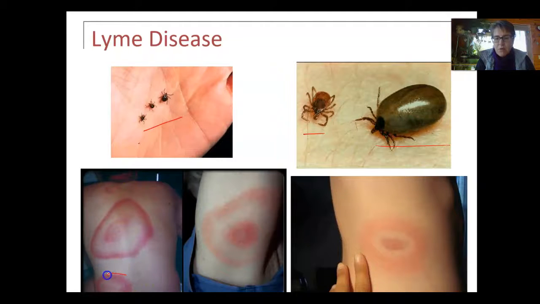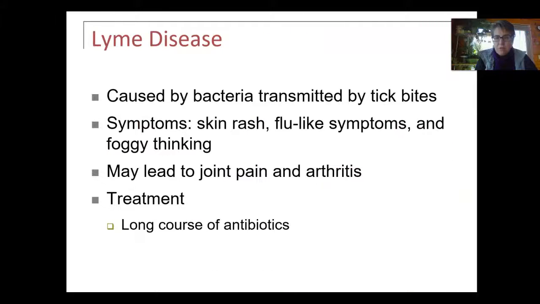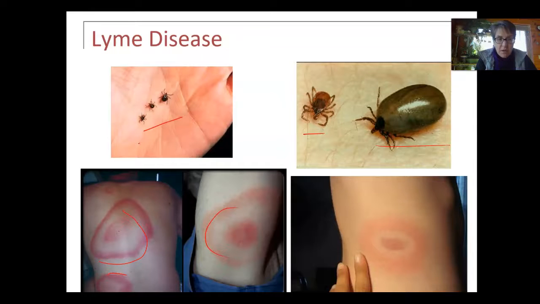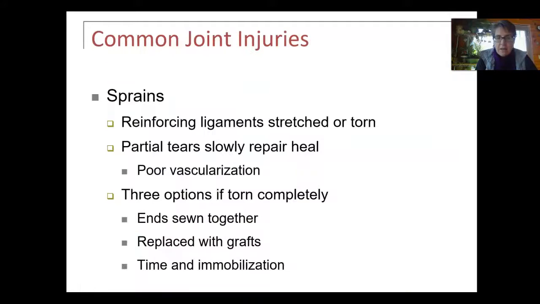So you get this beautiful bullseye rash. Maybe you don't get it. It just looks like flu-like symptoms. You just think you have a cold, but it can live for a long time, hide out in your nervous system, and look like a neuromuscular disorder over time. And really it's just Lyme disease and can be cured with an antibiotic. So I think those are kind of interesting.